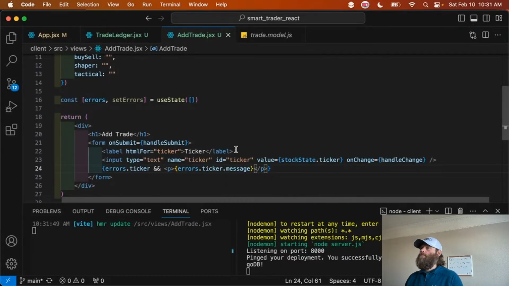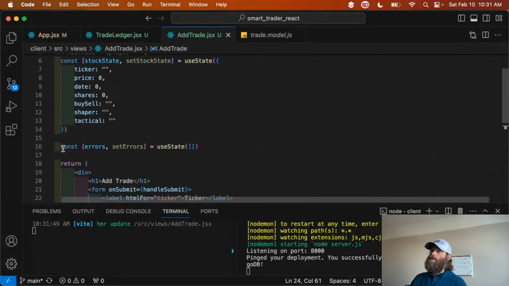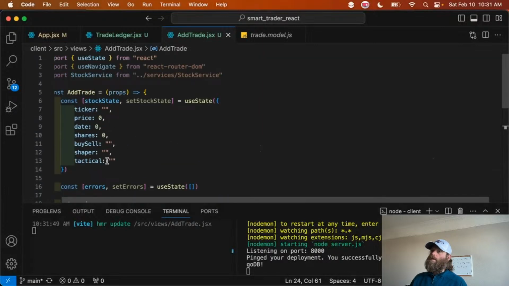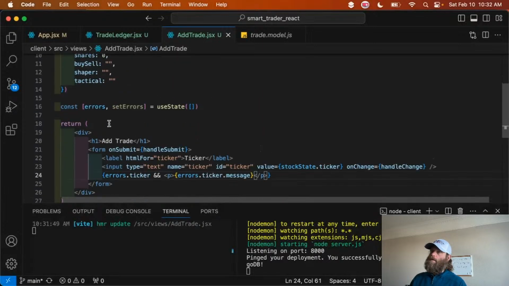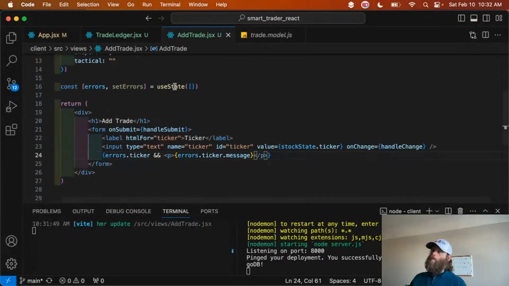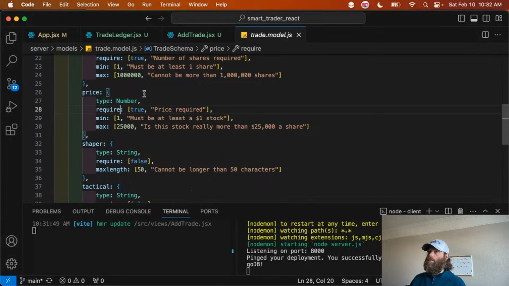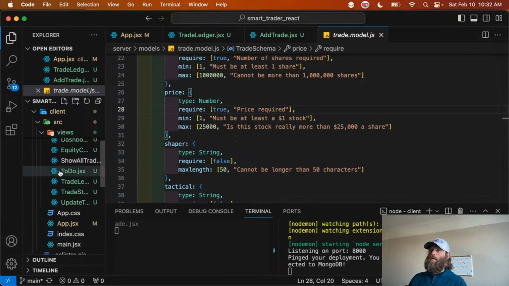So basically, because we set the errors here, once we do the actual, because these will come from, not the model, but, got a lot of stuff going on here.